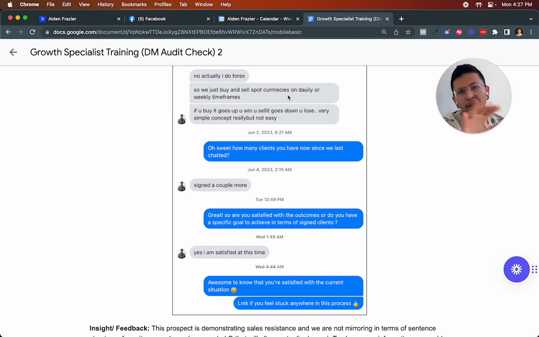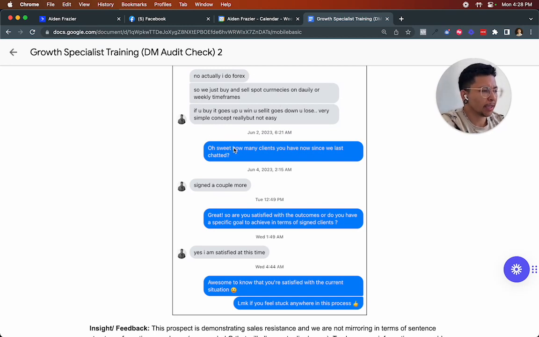Now, that's not to say every person from India, every person from the Philippines, every person from China, every person from Africa can't afford to work with you if you're charging more than $1,000 to like $10,000. That's not accurate. It's not true. You will have the occasional outlier, but the thing you have to understand is that you must believe people when they tell you who they are, or when they show you something of themselves. So if this person is not taking the time to correct their typos, then there's a possibility as well that this person doesn't take the time to take action or correct themselves or improve their situation. There are so many nuanced angles that you can glean from what people do and what they say.